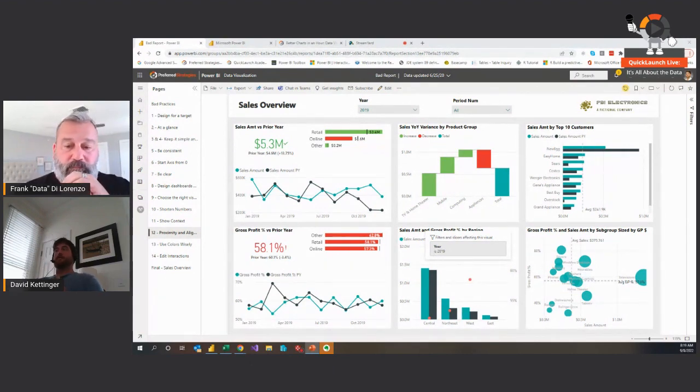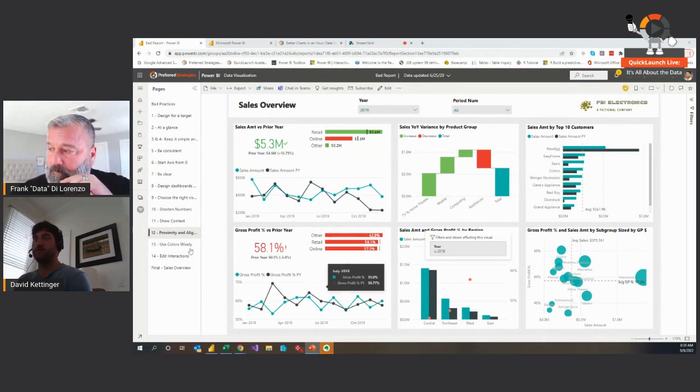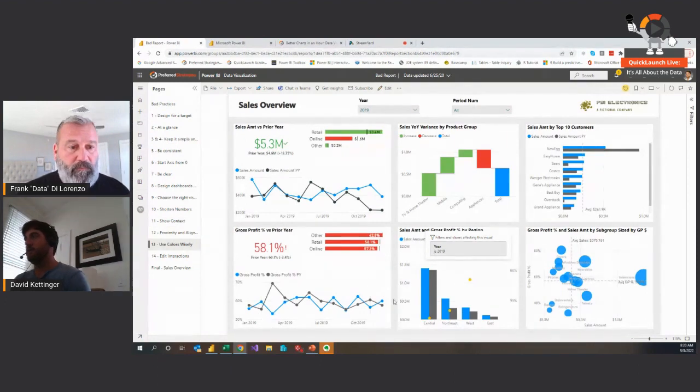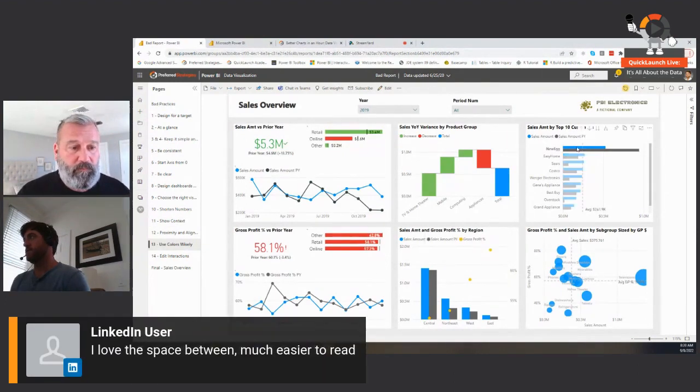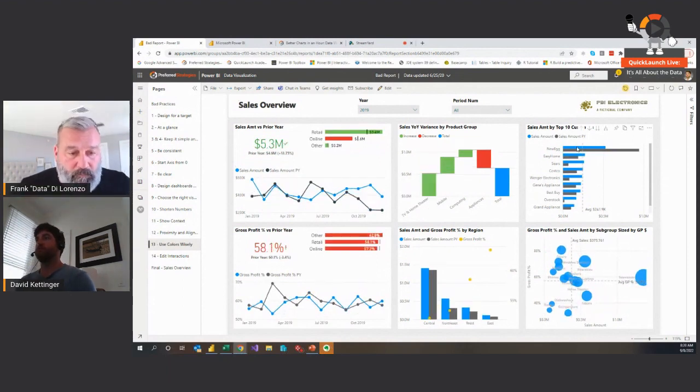And be intentional with the different types of colors that you use. So it looks like in most of our charts here, we have this bluish green color that I'm not wild about and could confuse users to think that it's some sort of sentiment color. So if I click on 13 here, you can see that I've made all of these different charts use a standard blue unless there is some sort of need for another color, right?